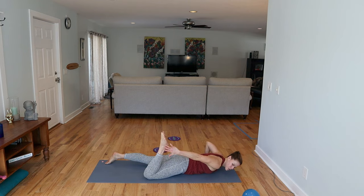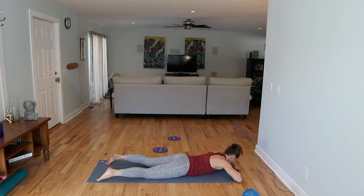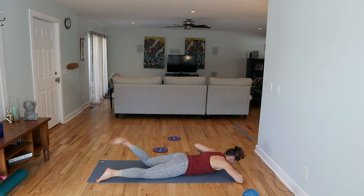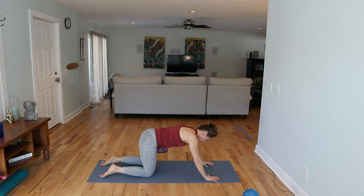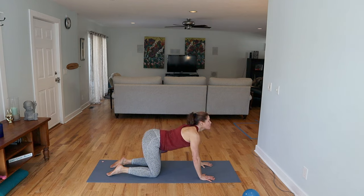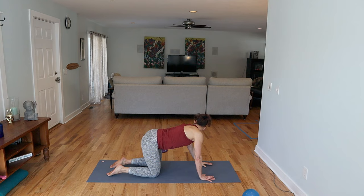Take right hand to right foot, left hand on the forehead. And switch. Come on to all four. Give yourself that cat round, hug all the way in. Keep going. Then reverse, look up. And then find neutral, just look over your shoulder. On the other side, pull down dog.